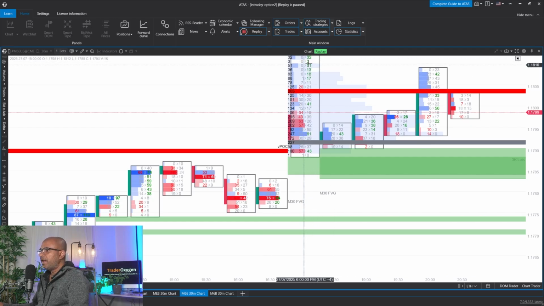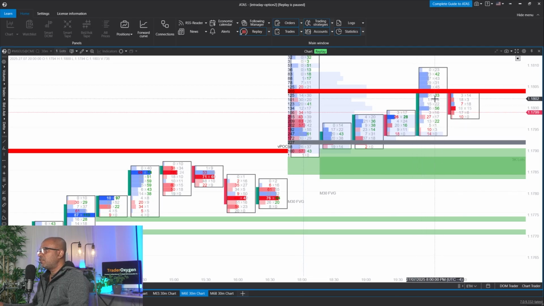However, they have failed to do so, and we can see the passive sellers have absorbed the aggressive buyers, and that is why the price has made a wick and sharply pushed down, and you can see more aggressive sellers. So this gives us an idea where the price is potentially pushing down.